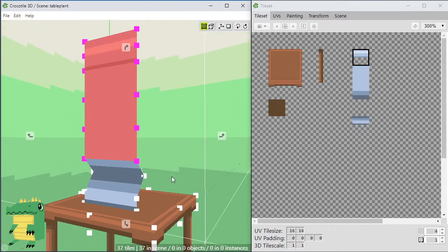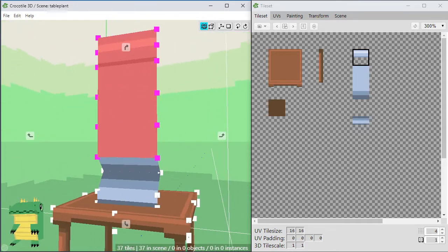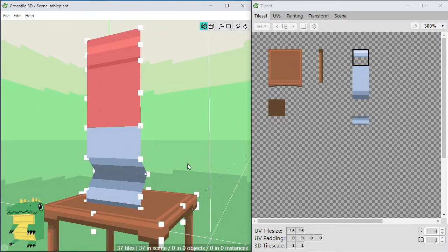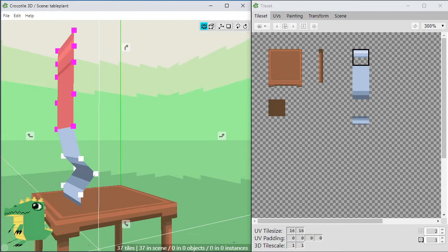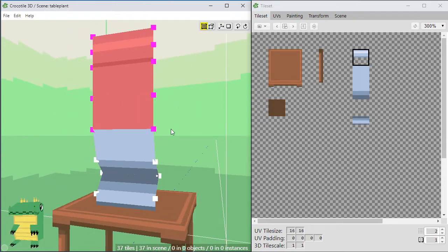Maybe move that down. Let's see here. Maybe a little bit more precision so it makes it a little bit rounder, not too round.